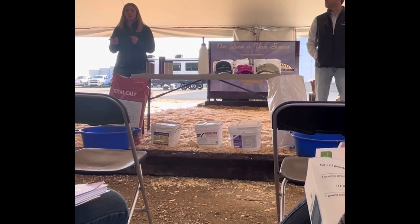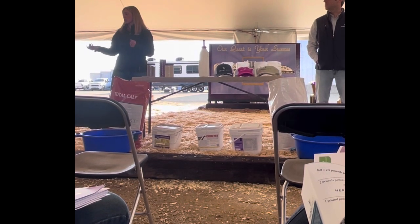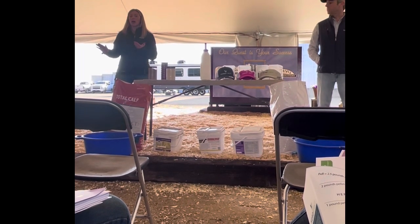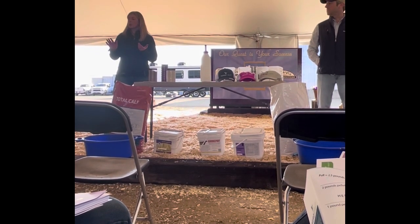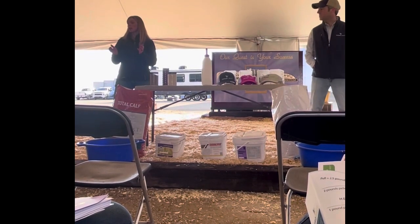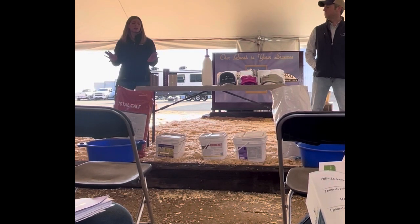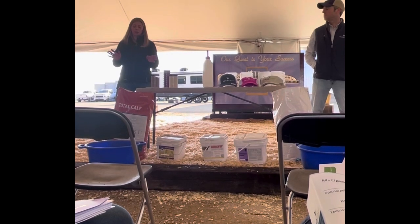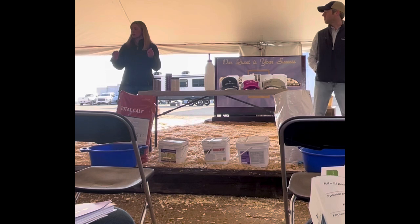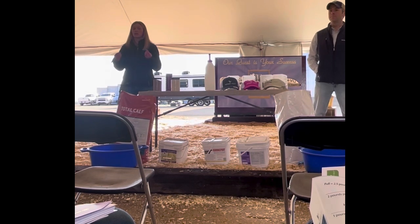Once we wean is typically when we start to introduce hay. So I would keep the same grain, the grain that they're used to seeing, for a while yet, probably a week or 2 at least. If you're going to start to make a grain change, wait for a little bit into that weaning. Once they're weaned for a little bit, settled into their new housing, new environment, start to introduce some hay. Keep them on the same grain for a little bit there. Try not to make too drastic of feed changes.